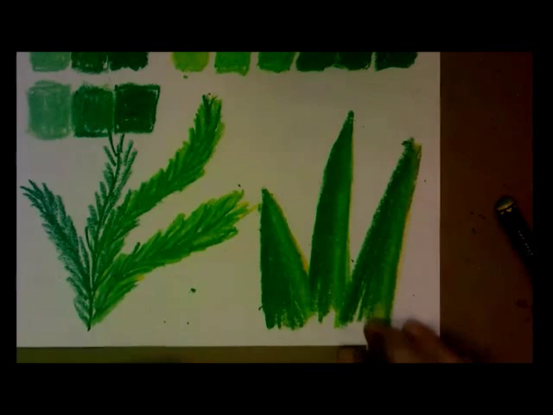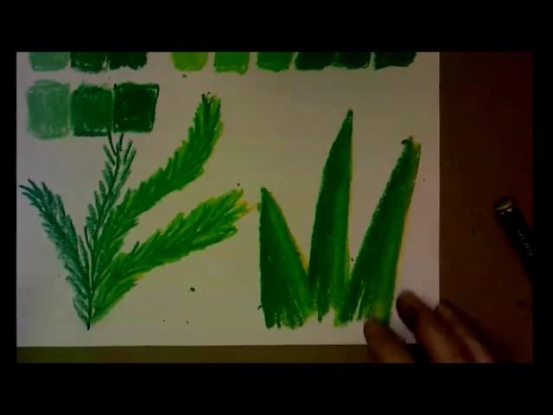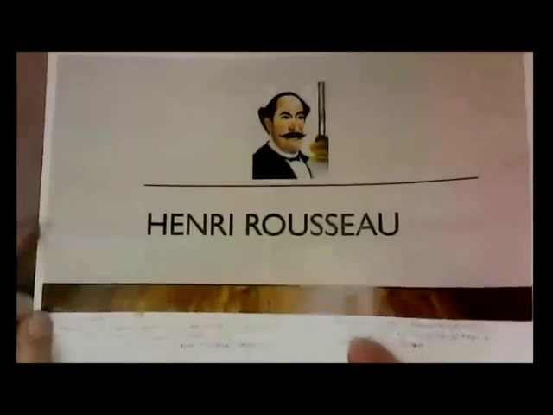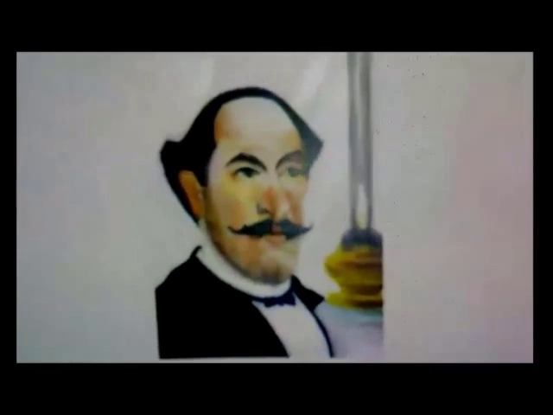Okay. Now, if you're really ready, I'm going to tell you about our artist today while you're practicing drawing there. All right, our artist today is Henri Rousseau. He was a French painter. This is a self-portrait of him. He painted a picture of himself, and this is what he thought he looked like. I saw a picture of him, but he was an older gentleman. He did look somewhat familiar here in this picture.